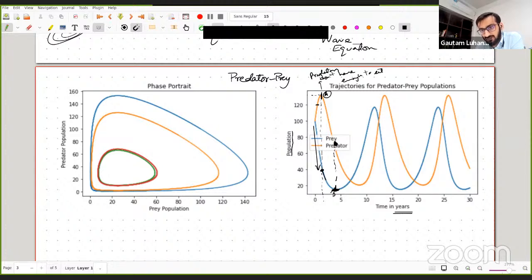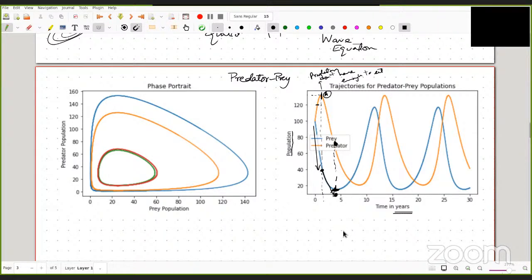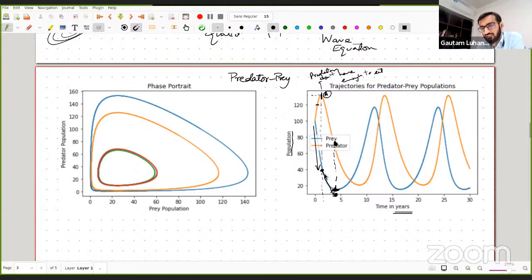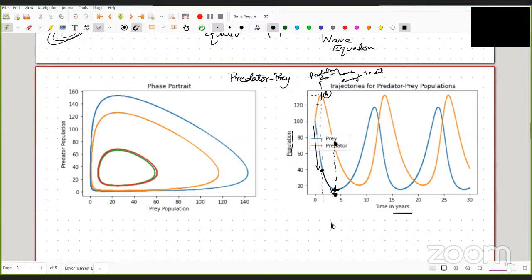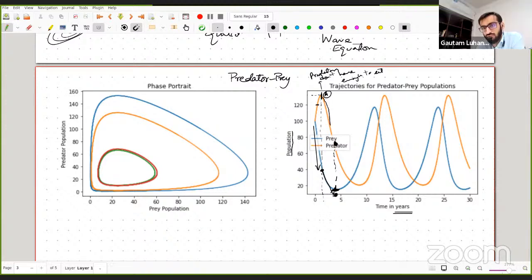If they had eaten, let's say, all of them, would the cycle have continued? No. What would you have seen then? The predator population would also go to 0. The predator population would have just crashed down to 0, and there would have been no further population, right? So there's a delicate balance at this point. That delicate balance is reached where the predator population has also decreased.